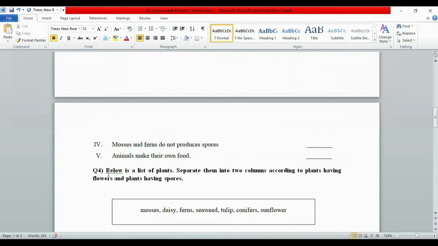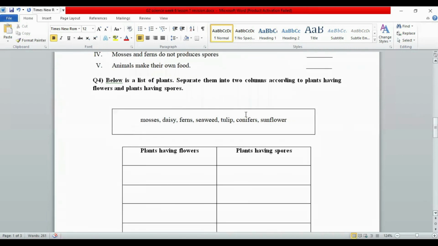Question number 4 is, below is a list of plants. Separate them into two columns according to plants having flowers and plants having spores. Now, in this you can see the list of some plants. You are going to write names of the plants which have flowers into this column, and names of plants which have spores into this column.